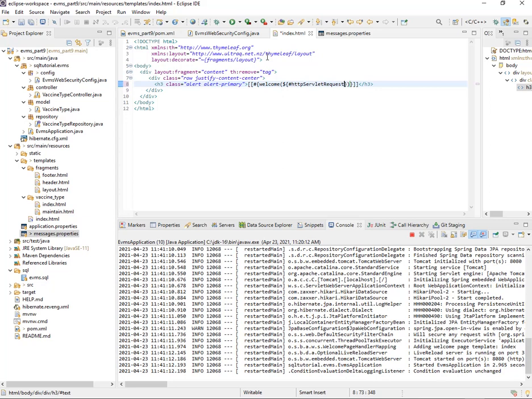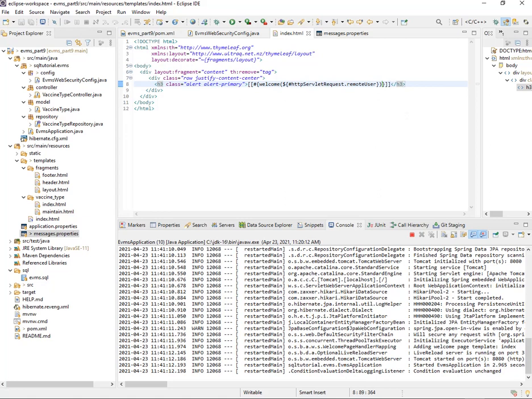That's the request object that you have access to directly in Thymeleaf using this. And we're calling the method get remote user, and you could just say remote user, and that's about it.